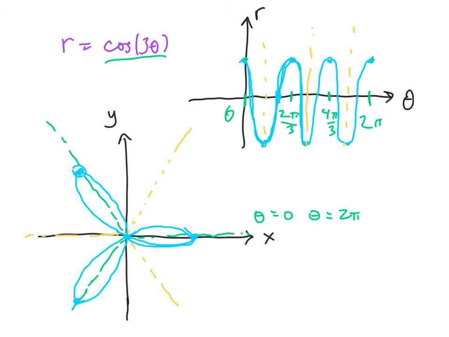And roses can have 3 petals. This had 3 petals because I gave this a parameter of 3 here. If I'd made that a 5, it would have had 5 petals. If I'd made it a 7, it would have had 7 petals. And any of those would be called a rose. A rose by any other parameter is still a rose. And yes, if you're groaning, then that also means that you're pretty cool.